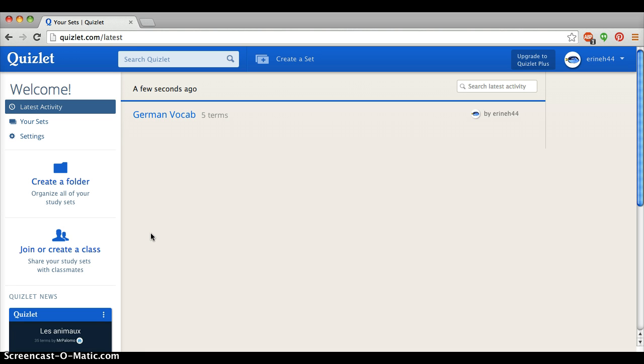Your class can also share insight and information with each other if the material is open for anyone to see, like I pointed out at the beginning. Quizlet is pretty easy to use for people who are comfortable doing at least simple things on a computer. I could see it being kind of difficult for the younger children to use if they don't have adult help. But if they're really, really young, they might not even need to know things like terms and definitions yet, so Quizlet wouldn't be something that they would use.